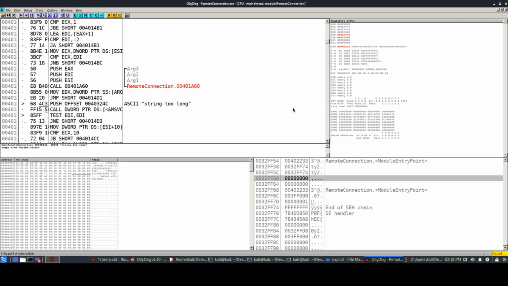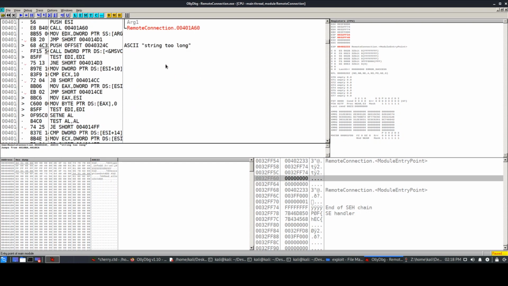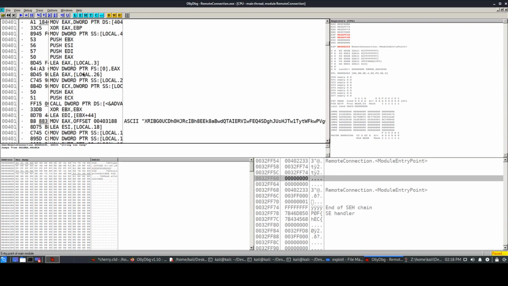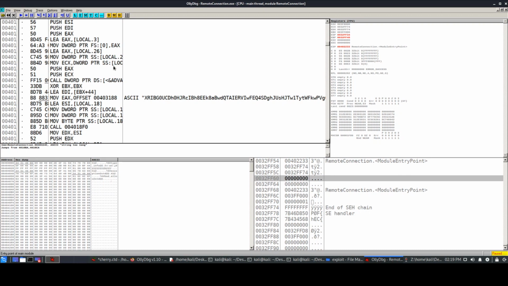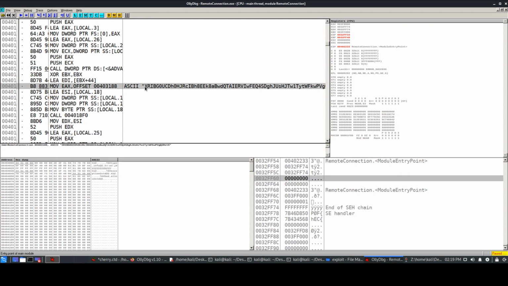In short, you don't have to pay much attention to it because this box is somewhat tricky, and it is a bit difficult. Not exactly difficult, but you have to reverse engineer and run a debugger on it to get something. So obviously you do not have to know each and everything. What is this doing? Obviously, if you want to be a professional pen tester and get into reverse engineering, you should know all these things later. But for now, let's just look into a few things over here.